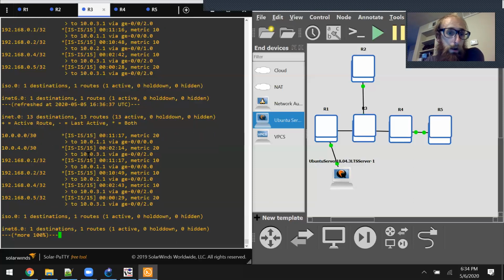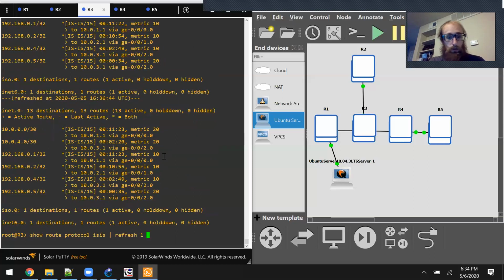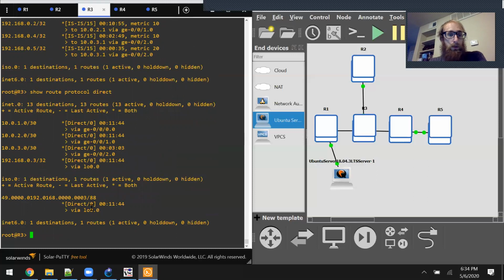So that has a higher administrative distance. It has 5, or actually it has 1. A direct route has 1, and we can check. I mean, we've got it right here. Direct. Oh, and sorry, it's 0. So direct has 0. I think static has 1. But ISIS has 15, so clearly we're going to be favoring that direct route over the ISIS route for our routing table.